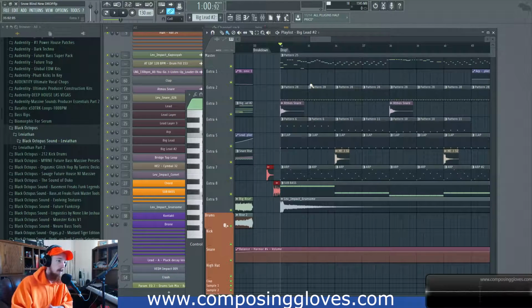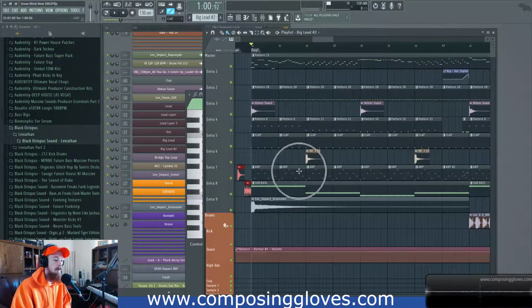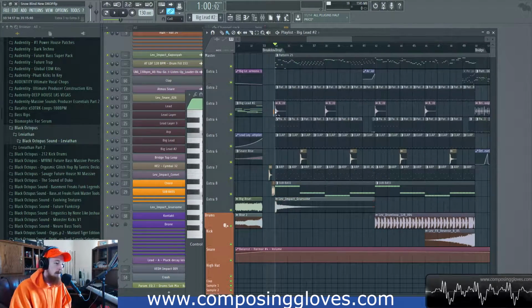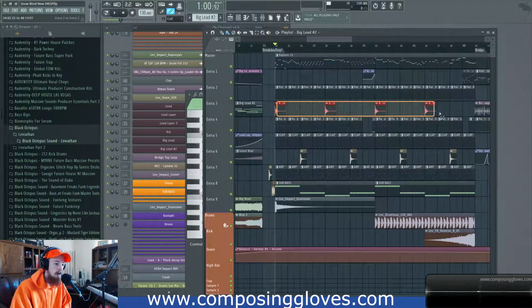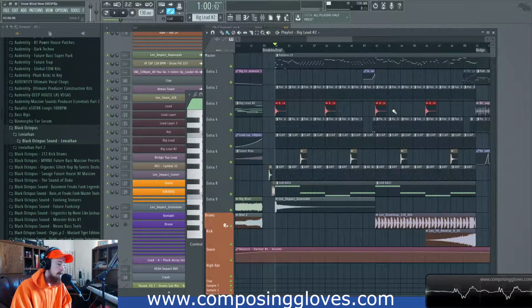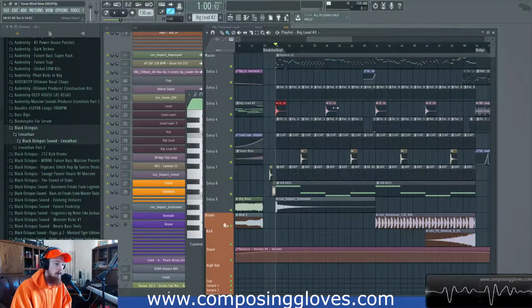This is the drop, the hook, whatever you want to call it. This is the thing you want them to remember. So I have a couple of introductory elements here, like some impacts, but this thing repeats on important phrases. You can see that it repeats every 4 bars. That way the listener is being cued into the structure of what I'm doing.